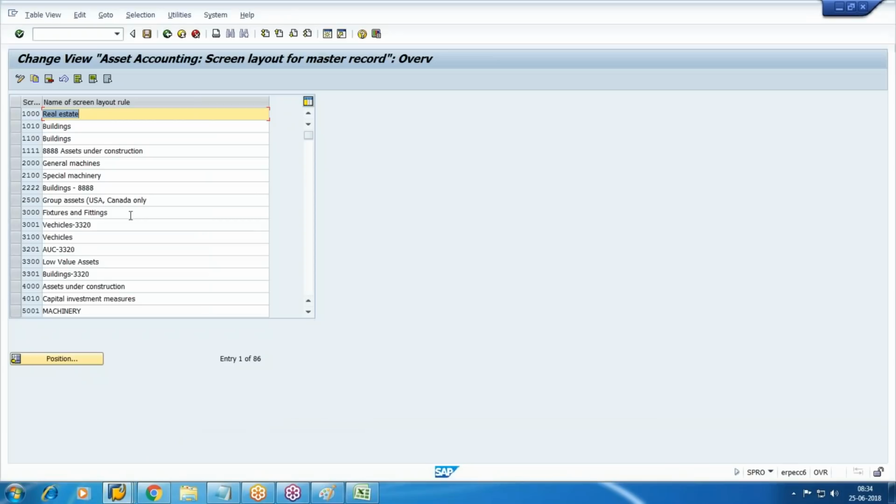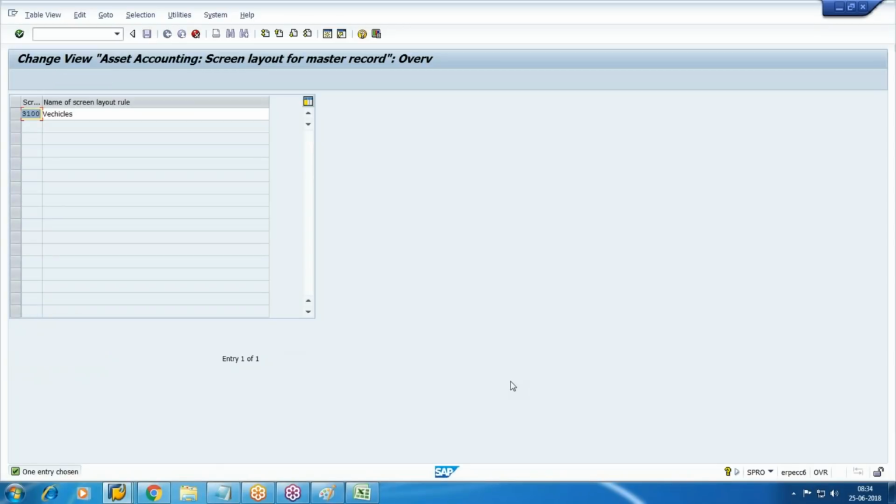And we can't create a screen layout, we need to copy it. So just 3100, copy it. Or you can use the standard also.